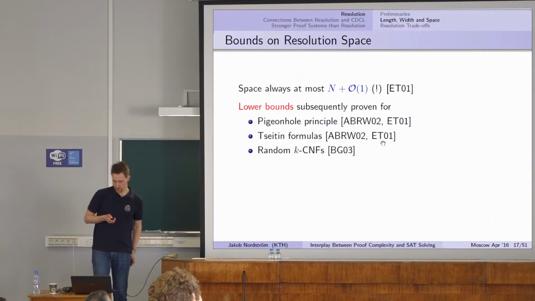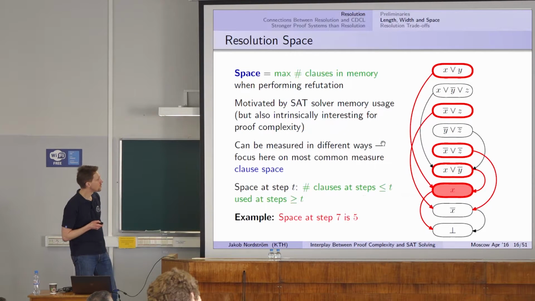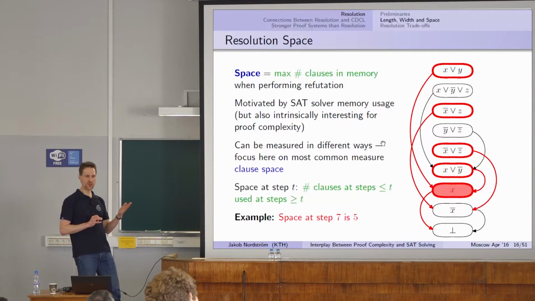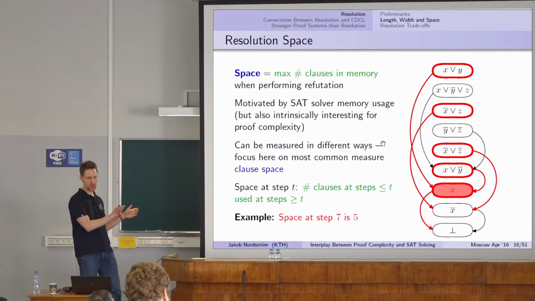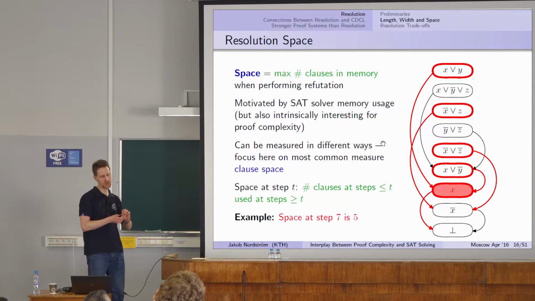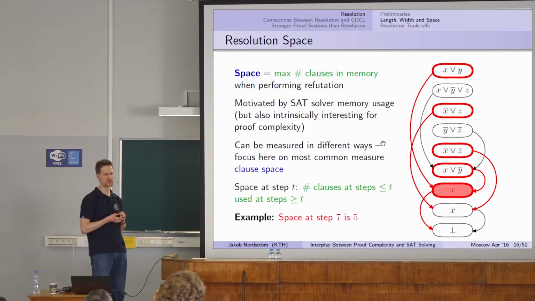Okay, yes? In the previous picture, were the axioms included in the set of things? Yes, they are. Good point, I was trying to cheat you, but you won't let me. Think of the axioms as being on a read-only tape, so they're for free, but when you need them, you have to copy them to working memory. Or you could give them for free also.